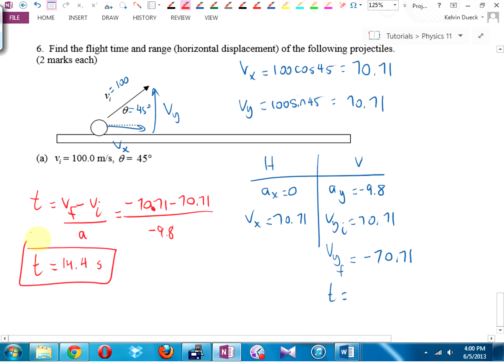What's the second thing this question wanted me to find? Range. Did you say dx? You did? Oh, by the way, can you find the range from here now too? Yep, dx equals vxt plus a half, oh no, not plus a half, at squared, because a is 0, and away you'll go. Is that okay? Yeah. Yep, give me one like that on your test. Different angle, probably. I'm not a big fan of 45 degrees, because you get the same answer for both x and y. If you screw up the sine and the cosine, you'll still fluke out and get the right answer.